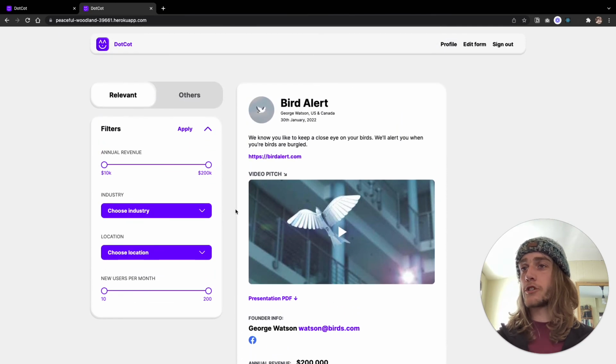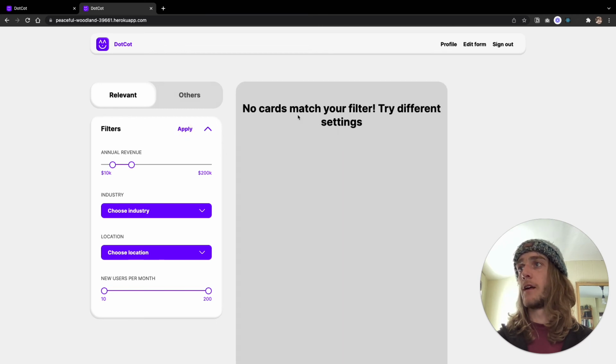Now, I want to show you how these filter parameters work, but it really wouldn't make too much sense since I just have one. But what we can show is that if I put the slider input up all the way, how about this? Because this is going to filter out this startup card. And hopefully this won't show up. So if I filter that, there are no startups that match this input because I filtered out the currency.